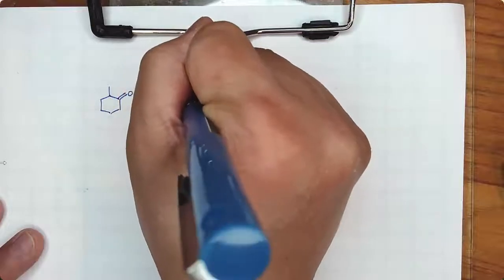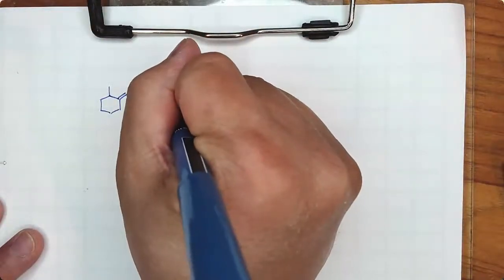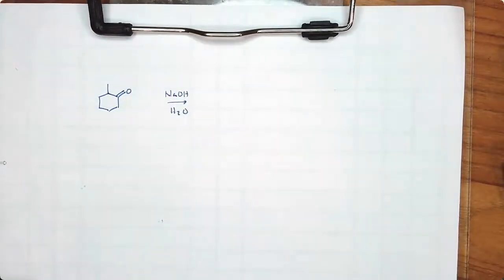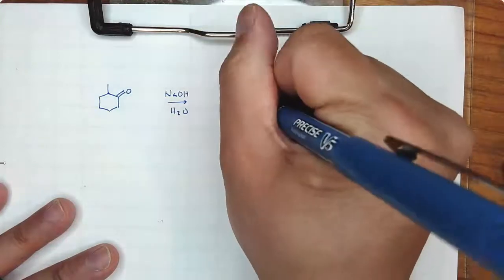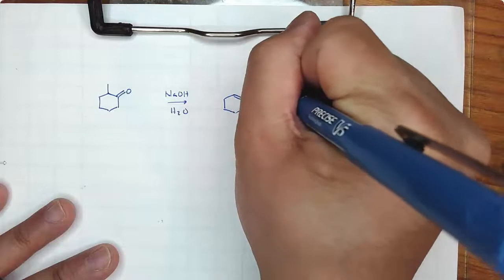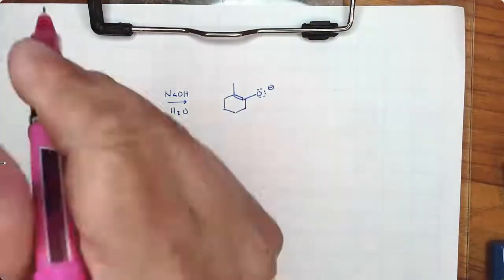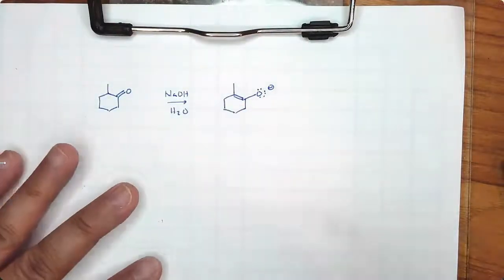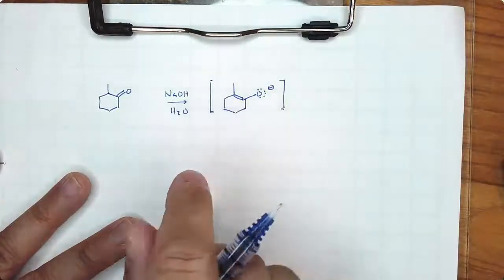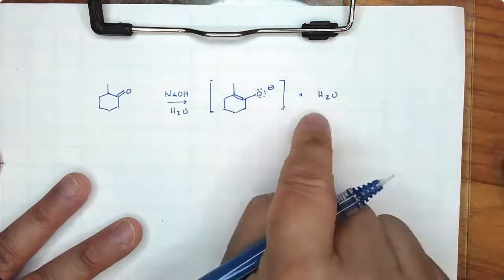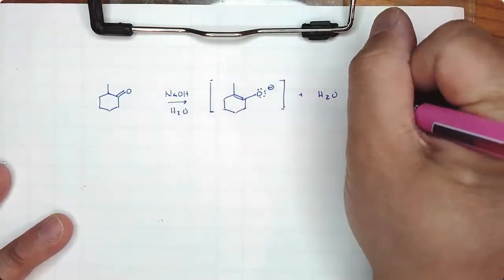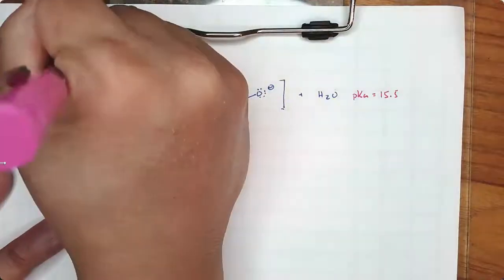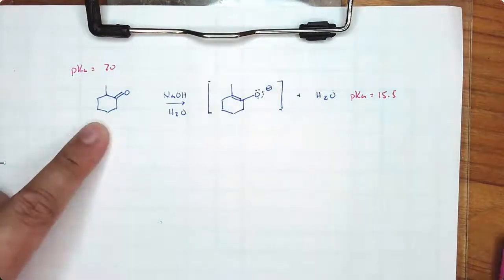If I give this reaction on an exam, NaOH, oh, this one's actually kind of interesting. We're going to make the thermodynamic enolate, which looks like this. Yeah, this is interesting. Right? Thermodynamic, the more stable double bond. But again, this is an intermediate because your conjugate acid is actually more acidic than this molecule here. Oh, we're going to a deep dive review session right now. So this is pKa equals 15.5. Again, this is a pKa equal to 20. So we do have a lot of the unreacted carbonyl.